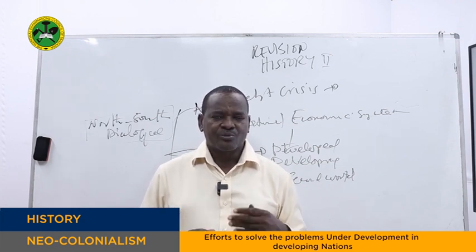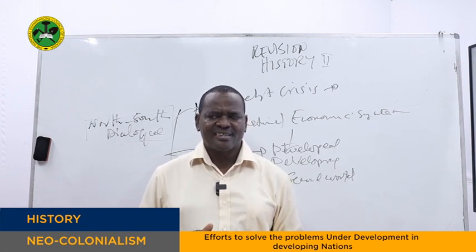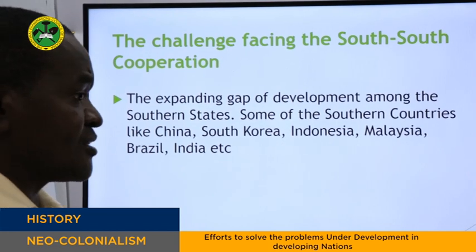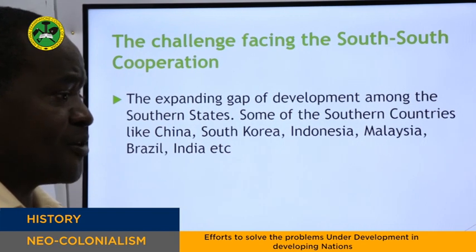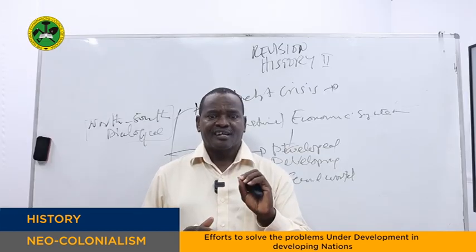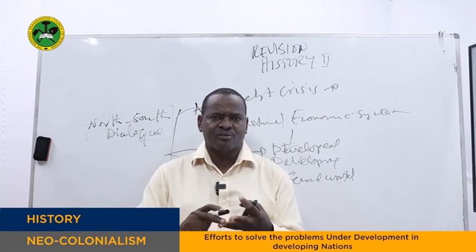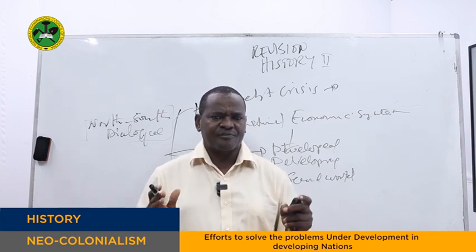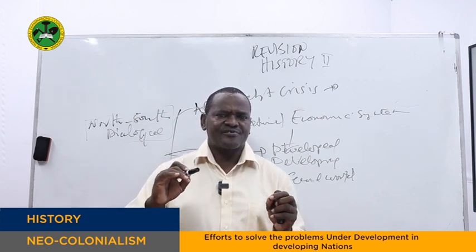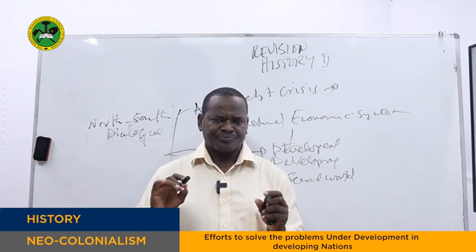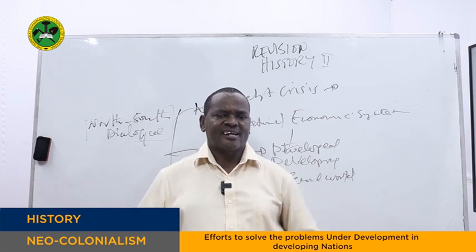We have Brazil, we have Argentina, we have India, and those countries today have developed so well in industries. You cannot put them in the same pool with other countries like Somalia and so on. That's why some historians redivided those divisions, so that now we have the first world, second world, third world, and the fifth world, because of the gap that exists today in the countries' economies.